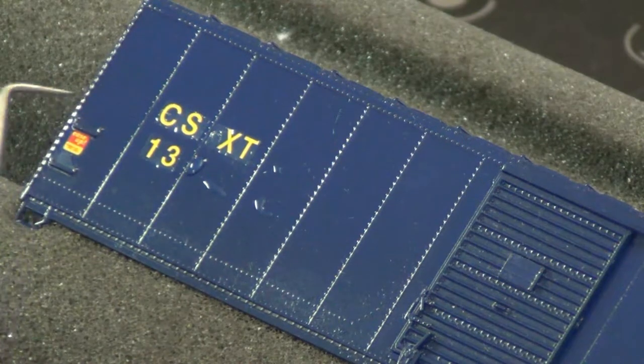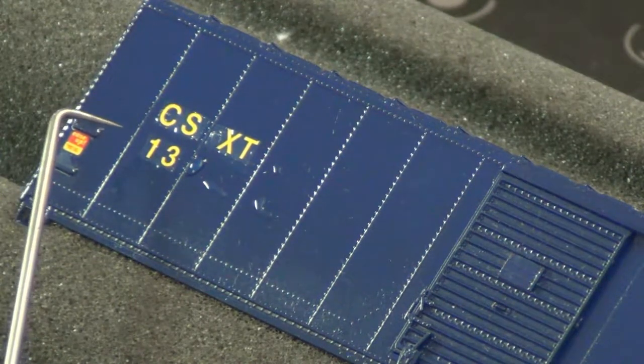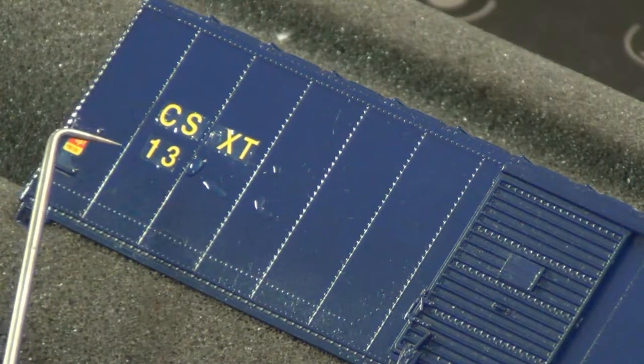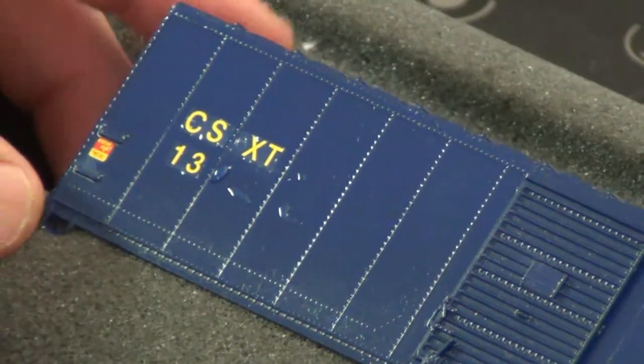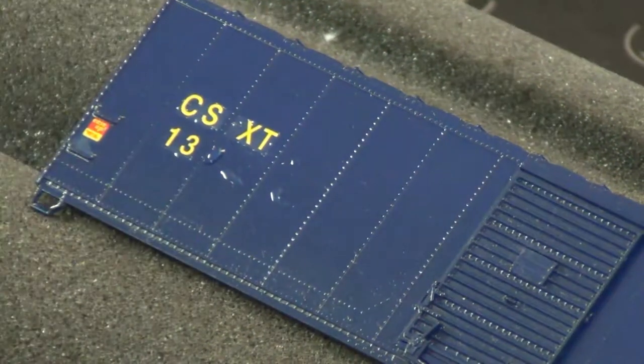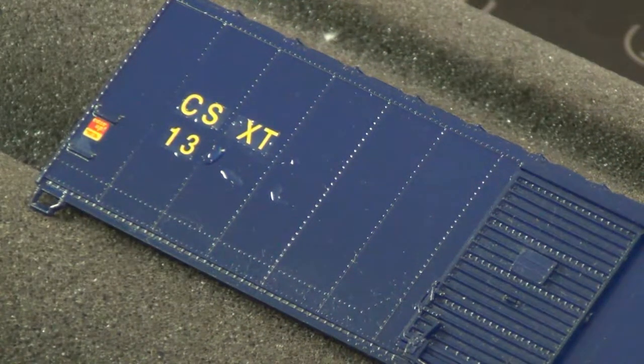Okay, so we got our two numbers centered between this rib and that rib with a proper distance from the top, so they're good to go. We're going to check our solution. We're ready. And we're going to move on to the next one.